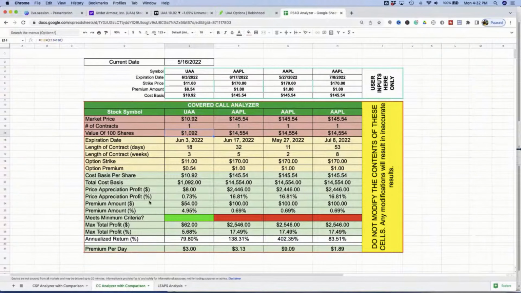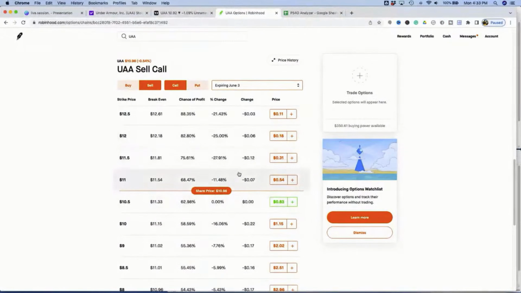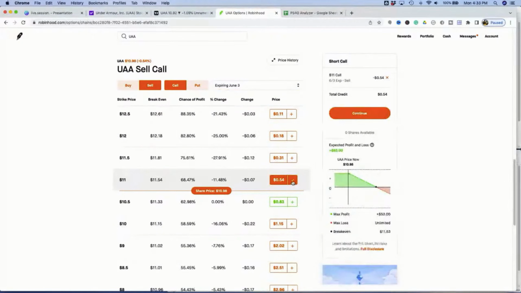This is really simple. It's selling a covered call. I showed you. I walked you through the steps of selling the call, right? I showed you how I would find this strike price and pick the one that makes the most sense for me, right? So let me finish out this example. I'm selling a covered call with a June 3rd expiration. I could have picked different expirations, but I'm picking June 3rd. I'm using the $11 strike price, which is currently paying 54 cents per share in premium. So I could go ahead and click that.